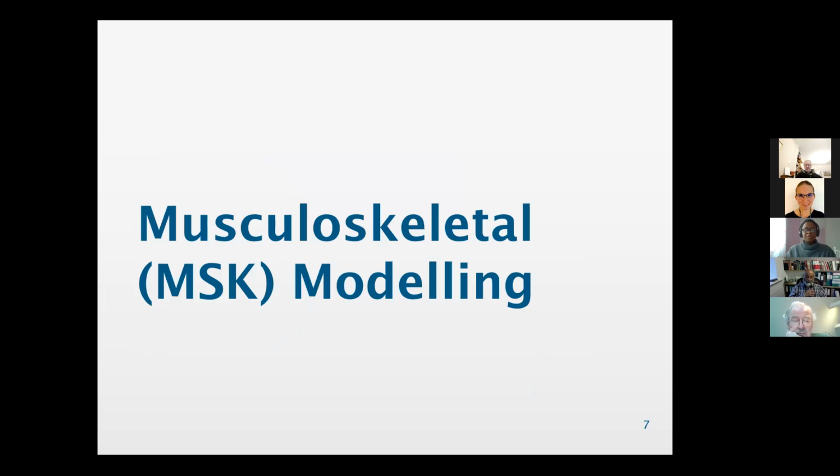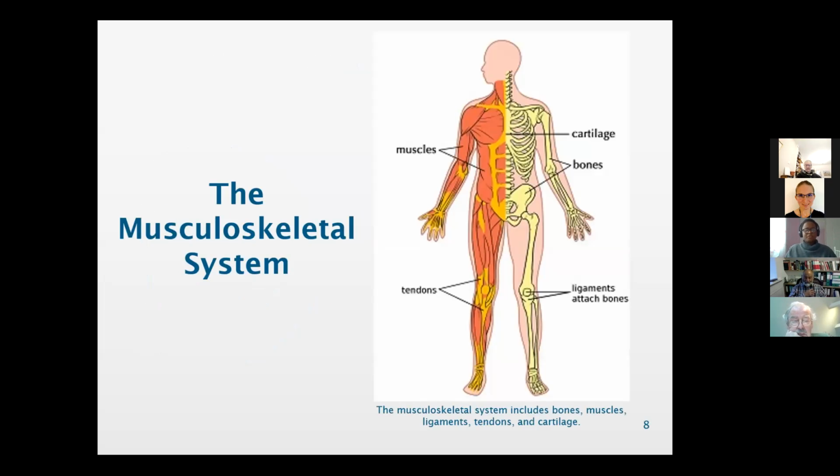That's where we move on to talking about musculoskeletal modeling, so MSK modeling as well. I think it's important first to talk about what we mean by musculoskeletal. The musculoskeletal system is an organ system that gives animals, including humans, the capability of movement. It also provides structure and support and stability. Here on the slide, there's an image that demonstrates the human musculoskeletal system, and it's made up of different elements: the cartilage, the muscles, the bones, the tendons, and the ligaments. It's these parts of the human body that become affected by disease, such as osteoarthritis.